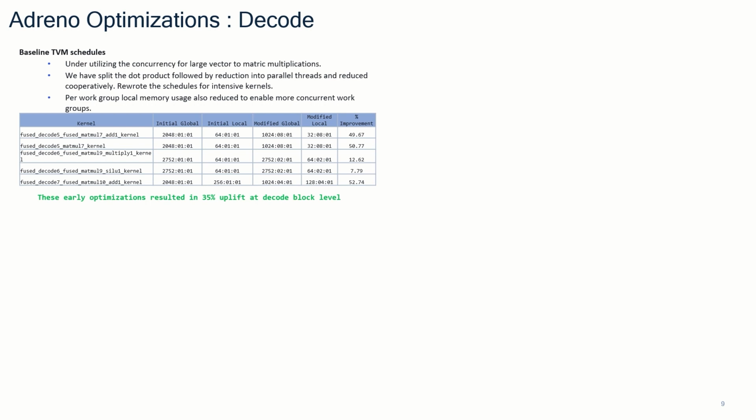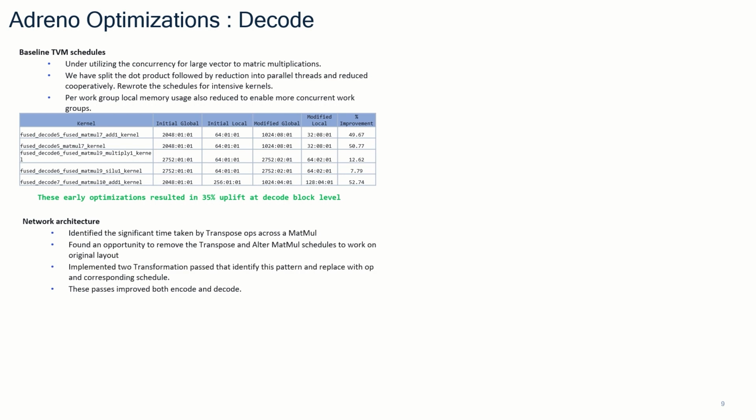So we modified these schedules for all these top layers, and improvised a few things in terms of getting a better correlation, and load-store throughput and all that. With these top layers and all the low-hanging fruit, we were able to push up the performance overall by 35%. Then we looked into the architecture side. What more can we do?